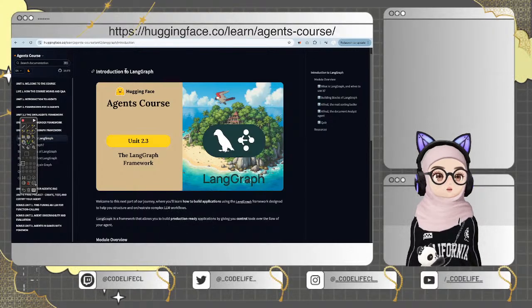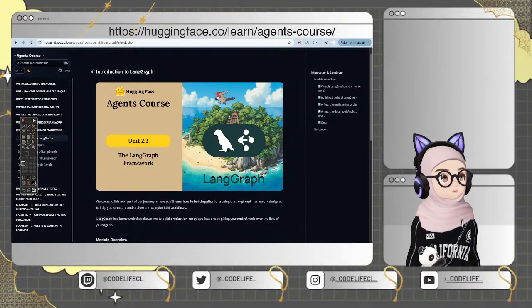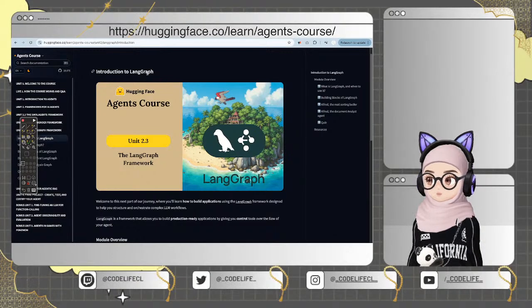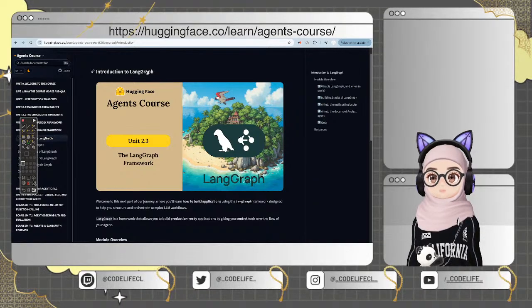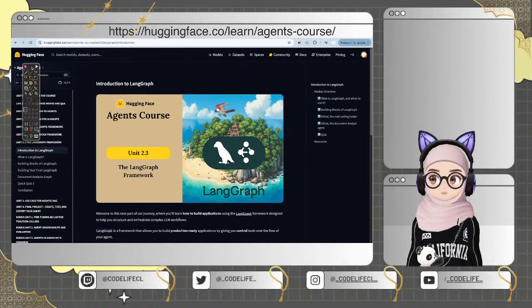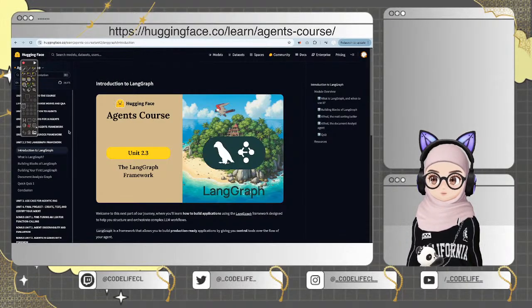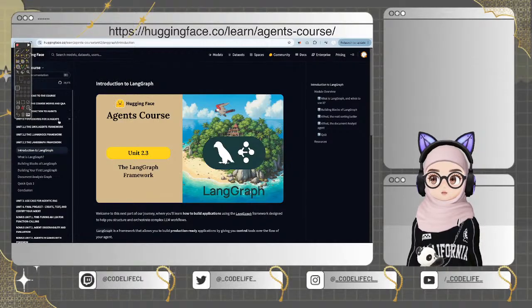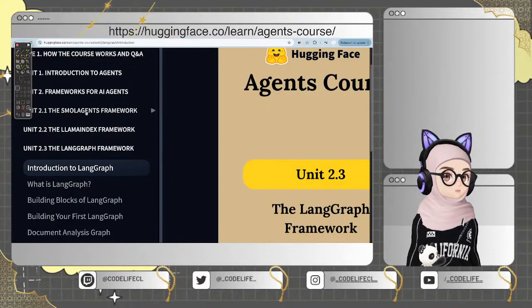So I've been gone from this, feels like almost 2 weeks. So this is me coming back. Could be even more, actually, I don't know. Even if I have read this, I'm going to need to reread and just redo everything only on LangGraph, because last time we did the LlamaIndex and smolagents frameworks.